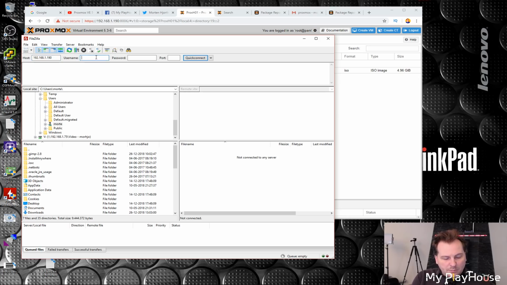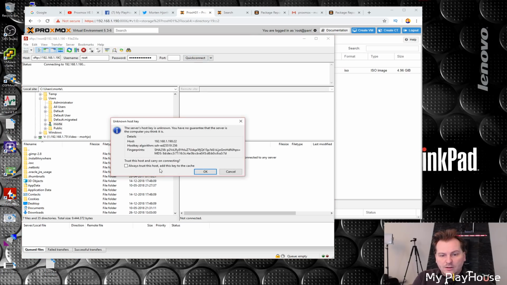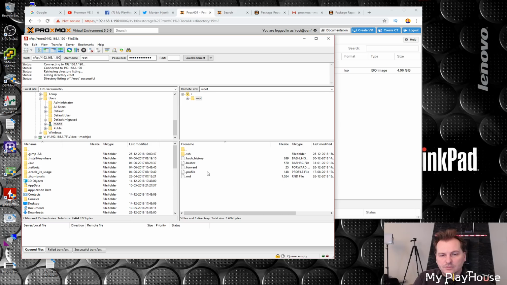That's the IP number, and we are gonna log in as root, and the secret password of the day, which is of course the root password, and the port number is 22, and quick connect. And it comes here and tells me, "Ooh, this is very unsecure." Well, it's my server. I trust it as far as I can trust it. So we actually have access to the Proxmox server now.